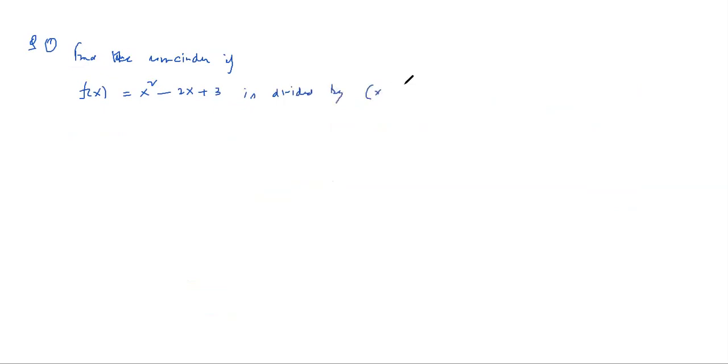divided by x minus 1. Right? This is divided by x minus 1. Remainder theorem से ही करना है. तो फिर, this is comparable to what? x minus a. So what is the value here? a equal to 1. That means x equal to 1 you have to replace. Or rather, how you can do is, whatever is the quantity, equal to 0 and then get the value of x.